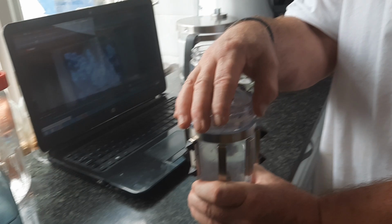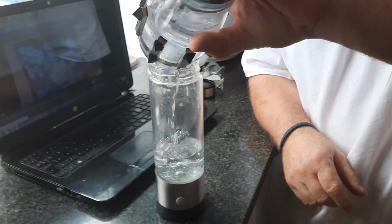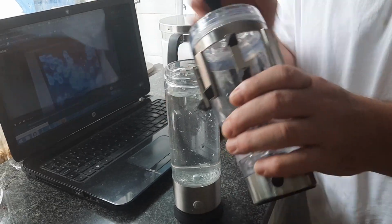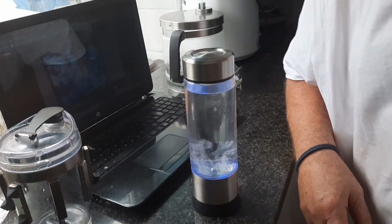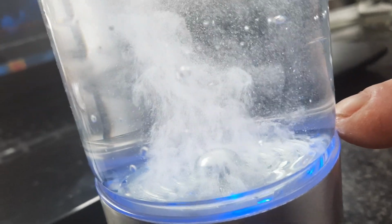Great piece of kit. Structuring water opens up the memory so it accepts what we're going to do next. So then we pour this into here, and when I turn it on, you'll see the hydrogen being printed into the water. That means that when you drink it, the ionization in the body, let's have a close look at this so you can see it. Now you can see from the magnesium oxide plate in the bottom, it's conditioning the water. The water's been prepared to accept this, and when you drink it, the negative ionization takes place, and after 12 minutes, the blood is negatively charged with ions, which makes them buoyant.